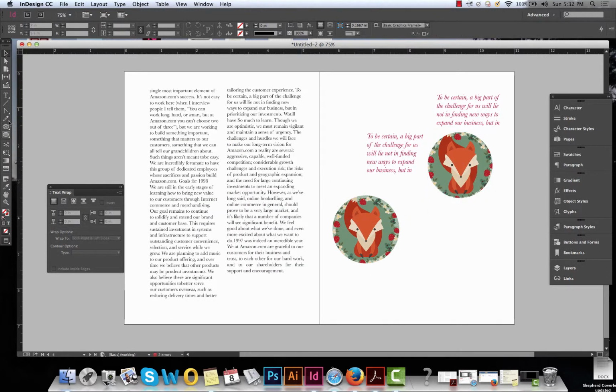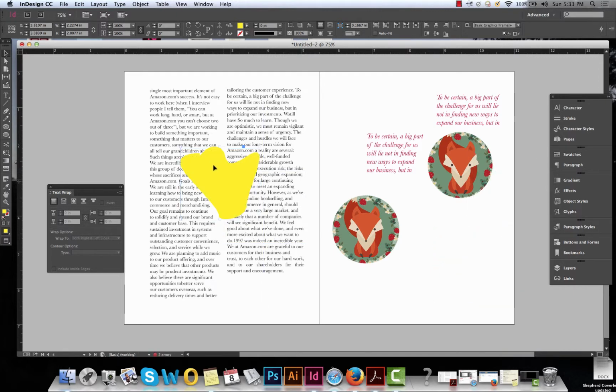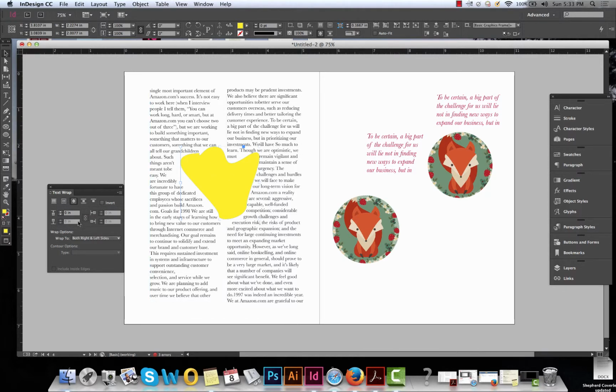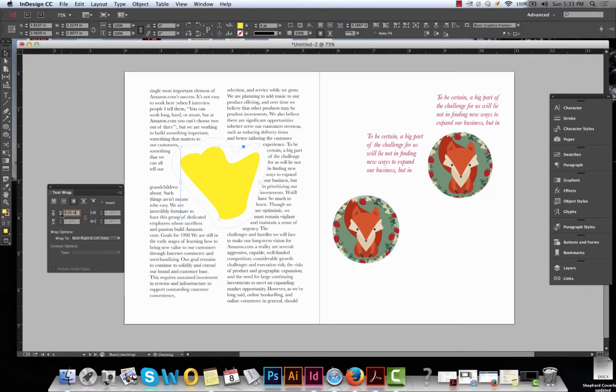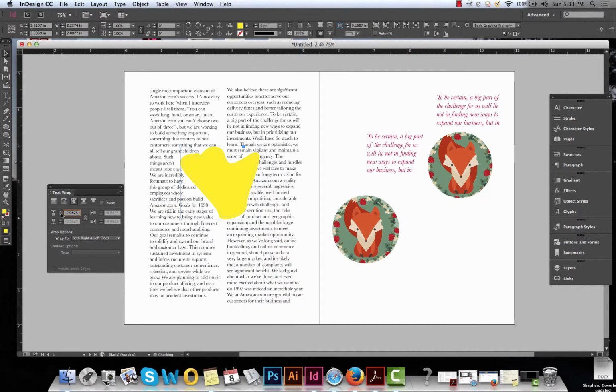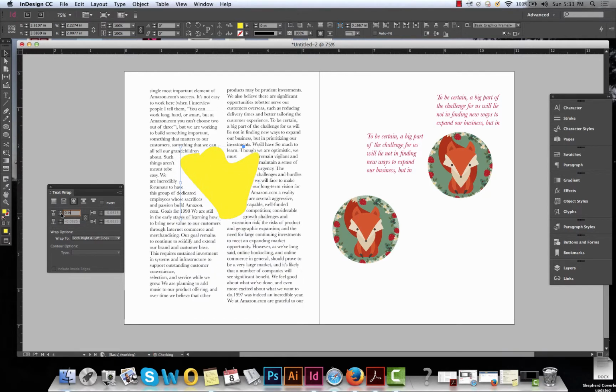So the third one I want to show you is if I come over here to my pen tool, and let's just make a shape. Let's make it sort of funky, and I'll add yellow to it. Coming over here again, bounding box, shape. See the comfort? You can see the cushion it creates around. And it can even do negative, so that doesn't really help because the type's going inside.